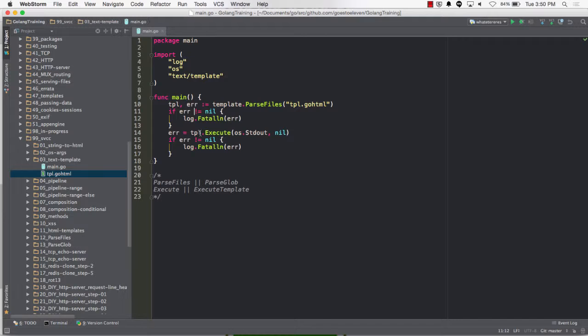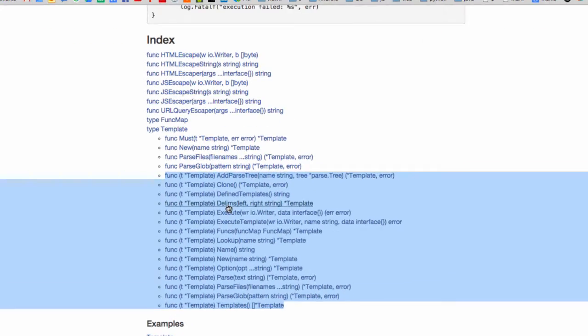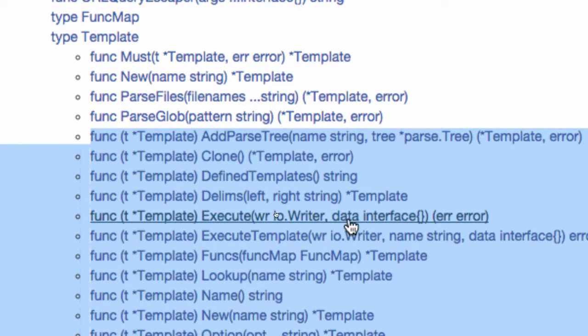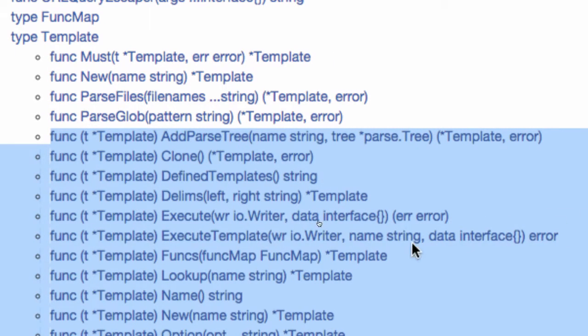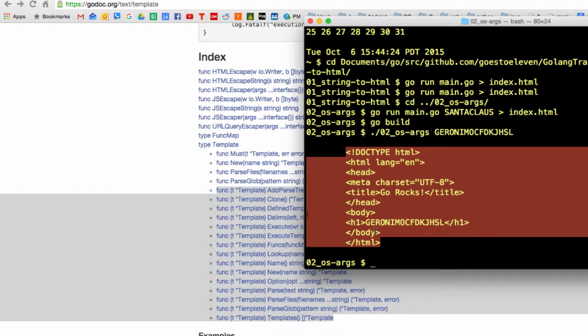We check to see if the error is not nil. So we handle the error if it's not nil. And then we do template execute. And so that execute should be one of the things that we see here. And sure enough, we see template execute, right? And it takes a writer, a data interface, and an error. So we're going to say execute a template and write it to this out and pass in some data if we had data. There's also execute template, this one, which takes a writer, a name, and a data interface. So if we had parsed more than one template, we'd say which one. And we'd use execute template and tell it which name. And so we'll see that in a second too.